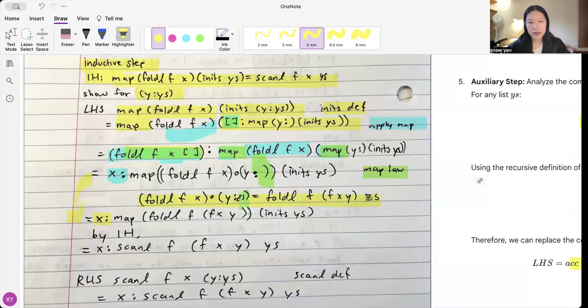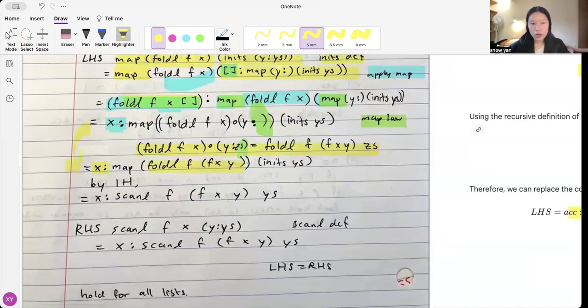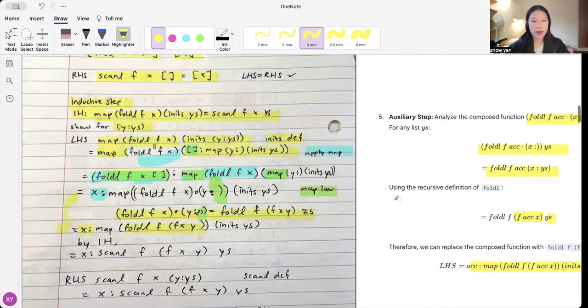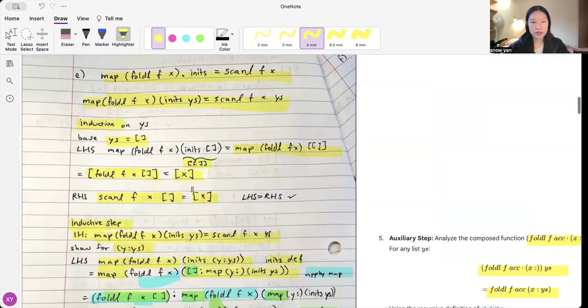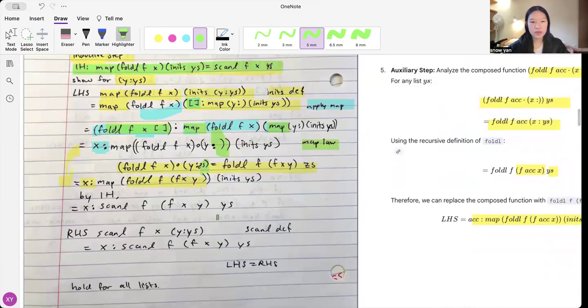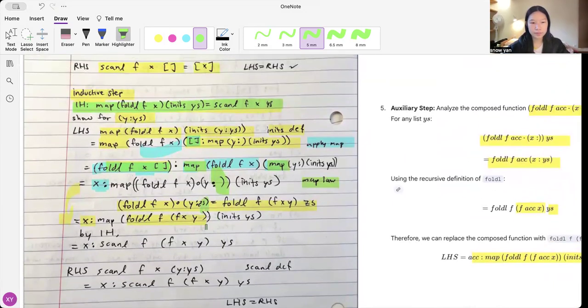So then when we put it back, we just remove the z's on both sides. So we get foldl of f of x, y. Yeah, that makes sense. Okay, moving on. So by the induction hypothesis, we said earlier... where was our induction hypothesis? We wrote it down here. That's this. So we finally got it to the form we want. Something of the form map, foldl, except it's this thing over here. So then by induction hypothesis, this is just equal to that.